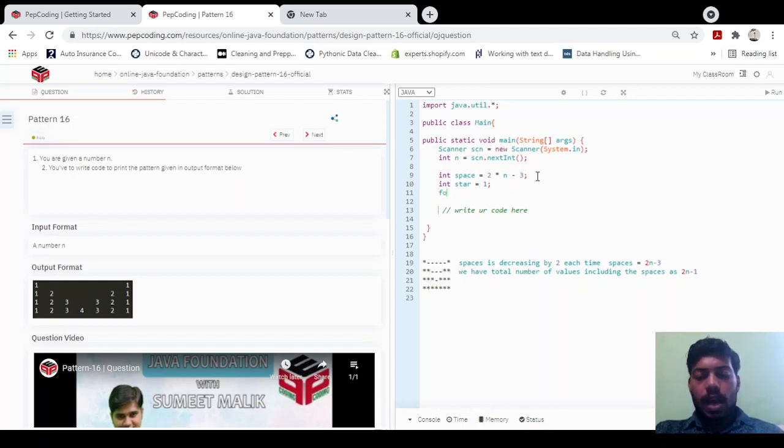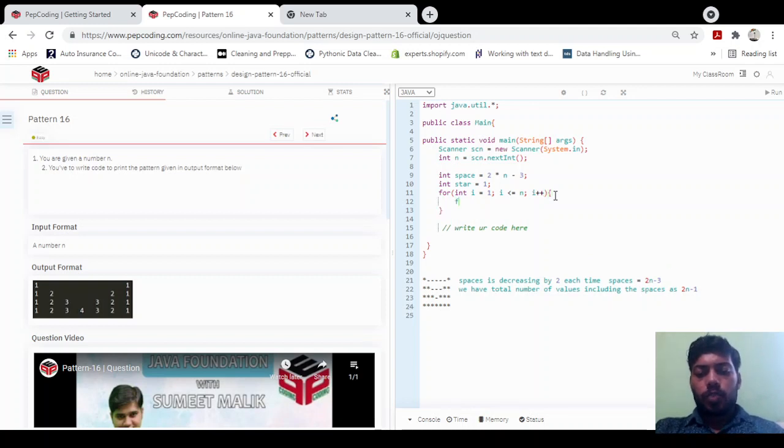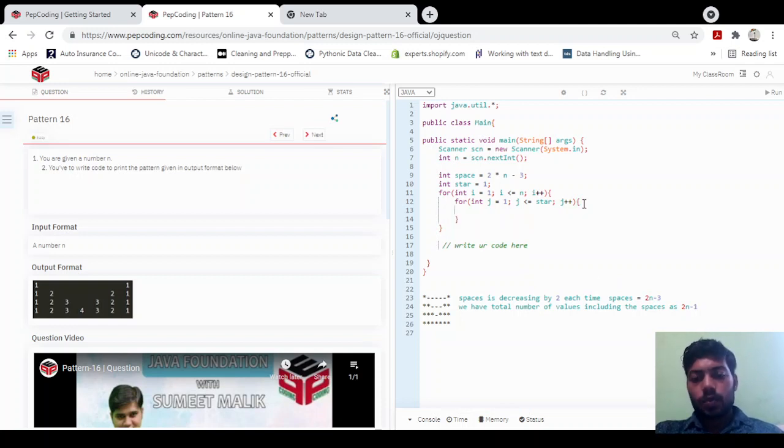Okay, now I'll write this for loop, i equals 1, i less than equals n, and i plus plus. Okay, you get it? Now this loop will start again and I have for int j equals 1, j will go till star this time because I will have to first print the star and then we'll go to spaces. So j plus plus, and then yes, we'll print our stars.